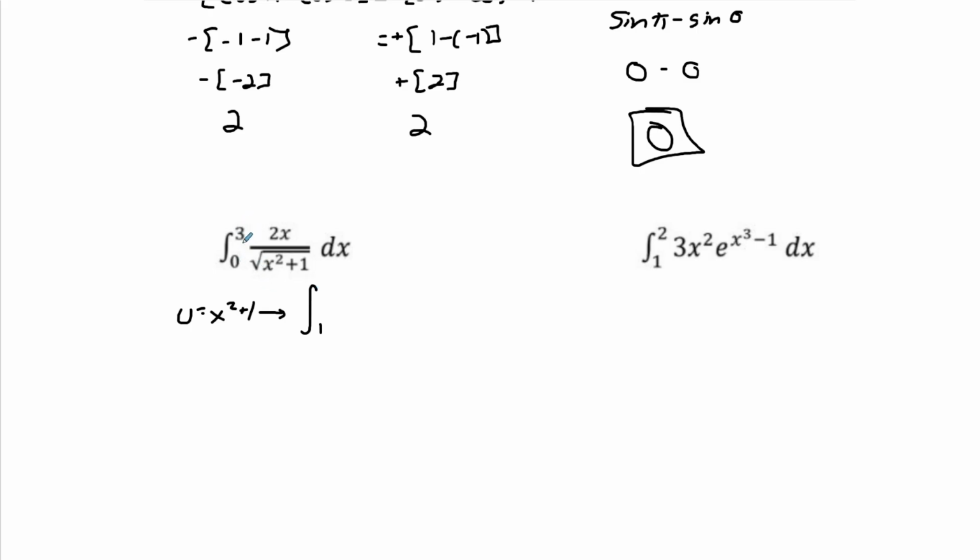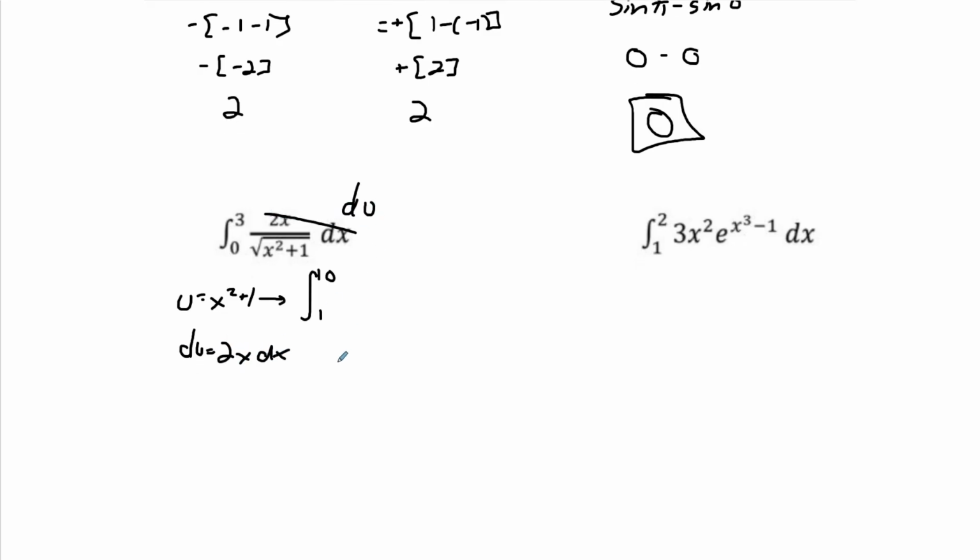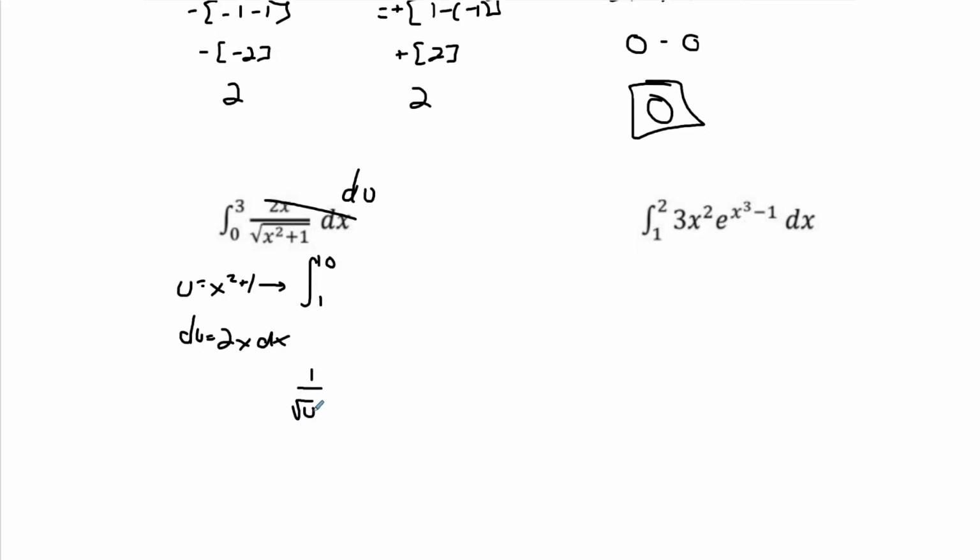Then here we'd have the upper bound of 3, right? So 3 squared plus 1 is 9 plus 1, so 10, right? So let's keep that in our minds, right? And so our du is going to equal 2x dx. So that's great. This will just cancel and become du, right? So we're going to have 1 over the square root of u, and that's going to be integrated from 1 to 10. Now you can integrate it like we did in those last questions, and then plug back in your x squared plus 1. But here we don't have to do that. Now we can just leave it as u and then just evaluate that integral.